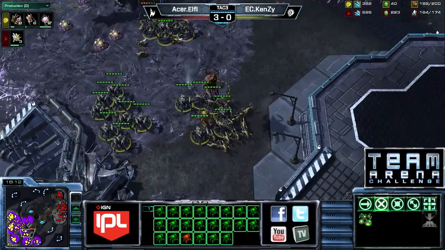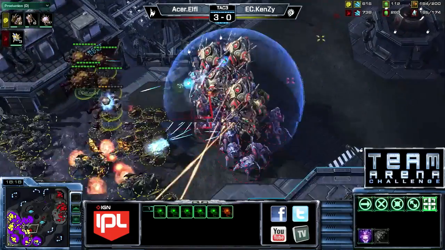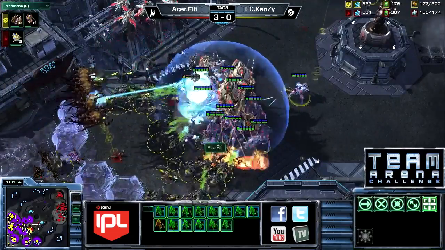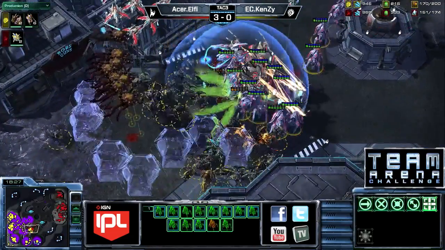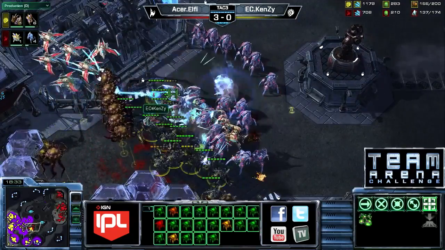KenZy already splitting up his forces for now, though. Colossi are out in force. The Corruptor's starting to go to work on them. A few of the Zerglings make their way in initially, with the force fields, as you mentioned, zoning out quite a few units, forcing them to run around the long way. A couple of the Colossi have fallen. In fact, all of them have gone down now.